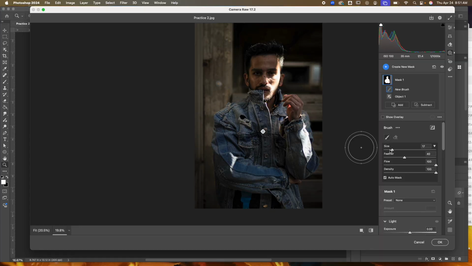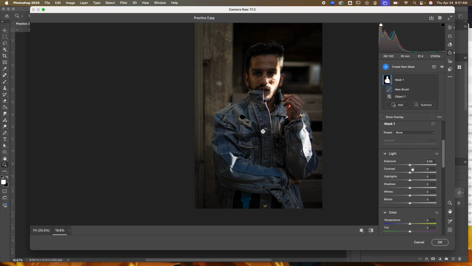So I can change the size of my brush. I can change how much it fades. I can control how intense it is with density. But it's going to let me make all those adjustments that we just saw, but in select areas. So if I brush over here, I can say, all right, I want that actually to be lighter.